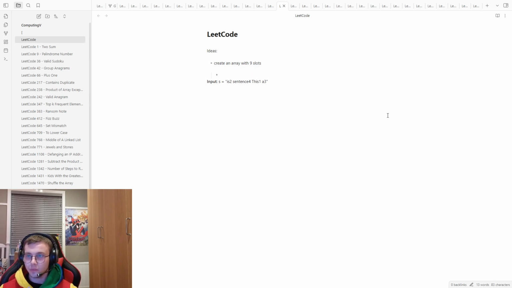And then what we're going to do is split into words, iterate through each word, then check the last letter in the word, which will be a number, say a character.